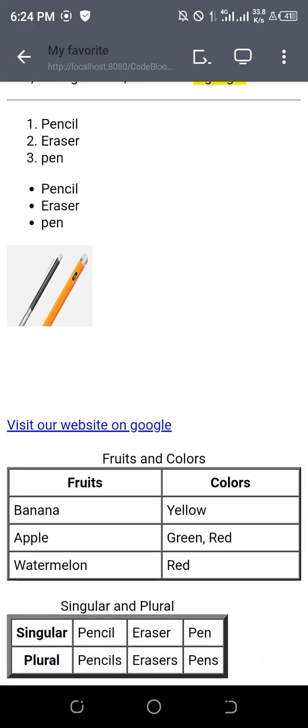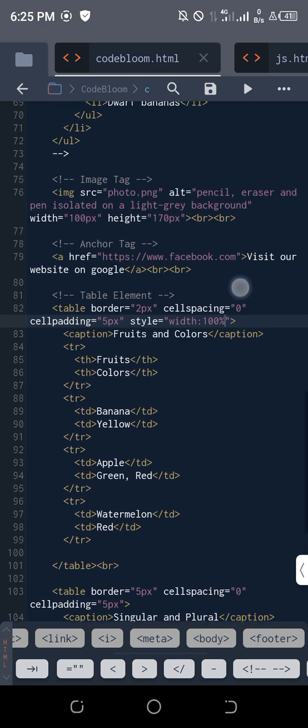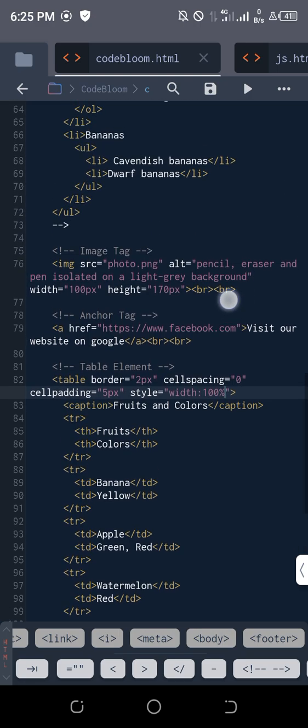You can see it's taking the full screen size. When it's on a laptop too, it's going to take the full screen size of a laptop. But if we use 100 pixels, it's going to be small. And when you transfer it to a laptop, it will look even smaller because the screen size of a laptop is wider than that of a phone. That is the good part about using percent.